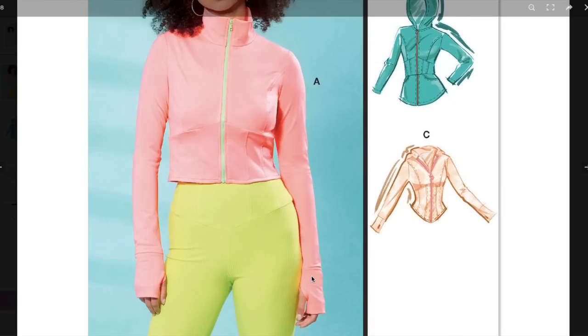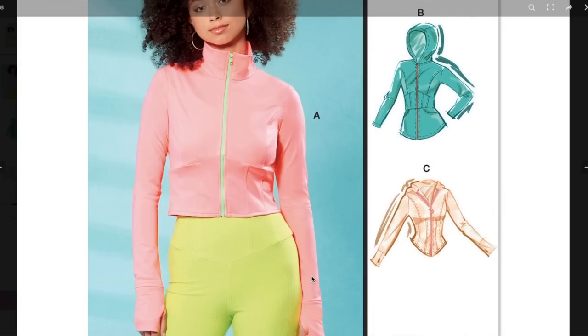And it does keep them a little bit warm. For those of you that ride bikes and all that, you guys are all like, yes, we need the thumb holes. We love the thumb holes. I do much prefer this little stand collar versus the hood. I'm just not a hood girl, but I don't live in a place where it's super windy or anything like that either. And this is the version that they had on the Misses or on the women's pattern.